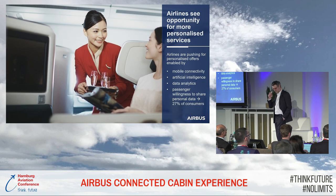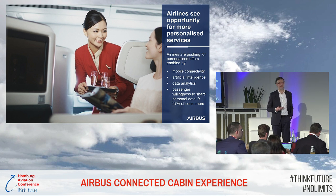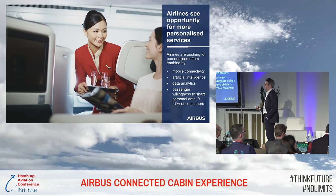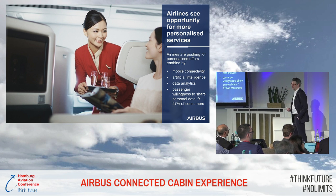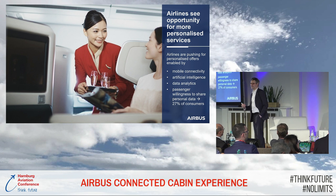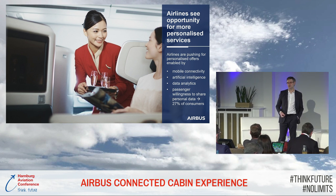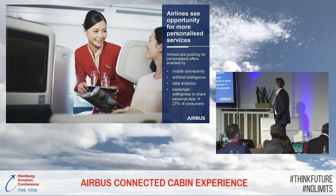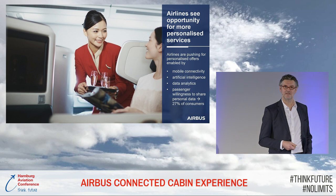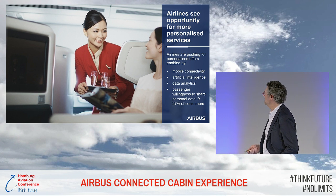What if you look at the airlines? I think the airlines see clearly opportunities how they can use connectivity to create something better, new, different. It's about differentiation. Make a service that you can offer and differentiate yourself from your competition. I think that is the biggest lever they see today. And even passengers are very willing today to share their data because they expect a better service. And if they like what they get, if they share their data, they're open. On average, 27% is the figure of consumers willing to share. To be honest, I think those are the 27% of younger people. I don't share anything. My kids share everything. So maybe they'll find out the problems later.